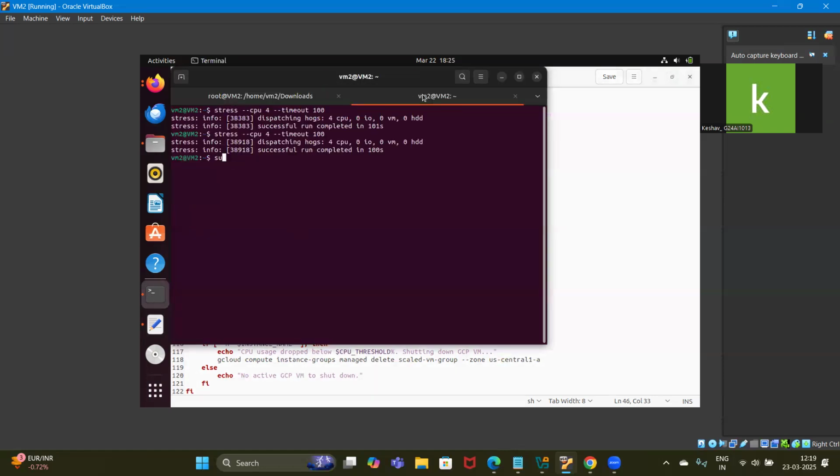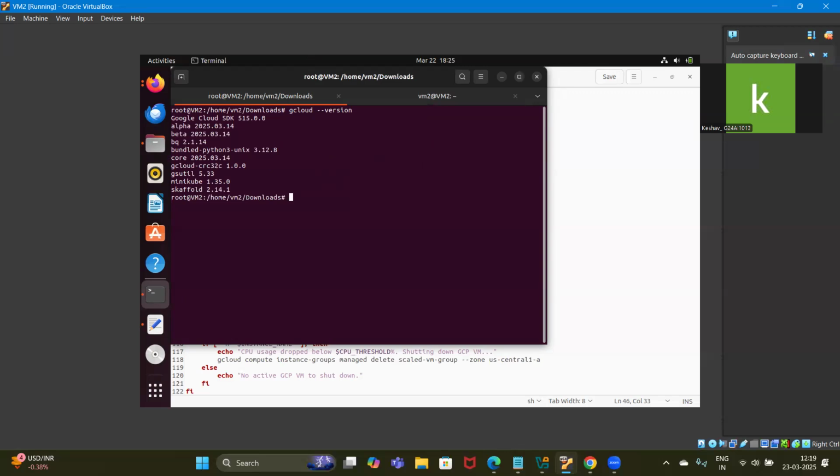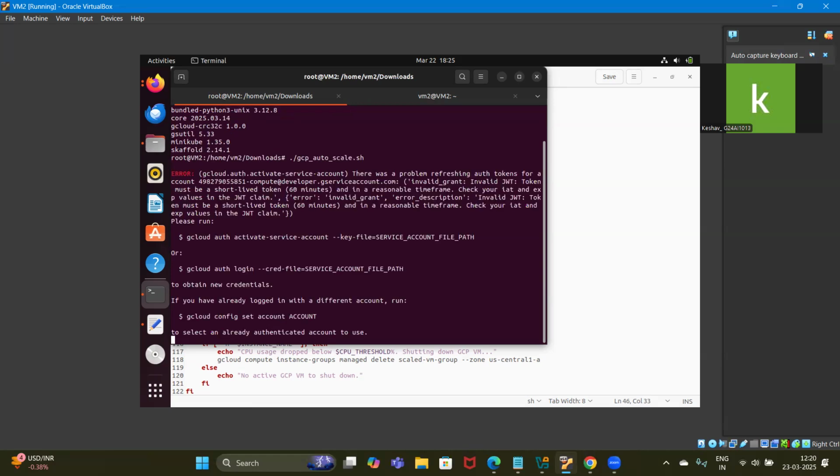The next step is I'll be setting up the stress, 75% stress. So here it is. What this will do is increase my stress to more than 75%. And as soon as it does that, my GCP machine will start getting loaded. So I'll trigger this. Once it is triggered, I'll go here and call my GCP autoscale.sh script file. Let's wait for the script to start. It will take some time. It will ask for some of the permissions that we need to give it.